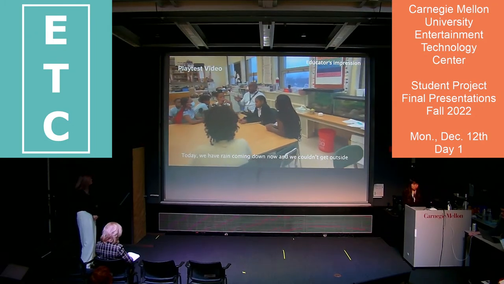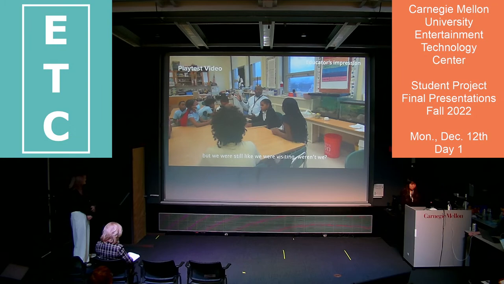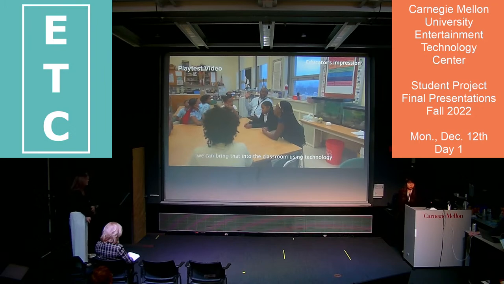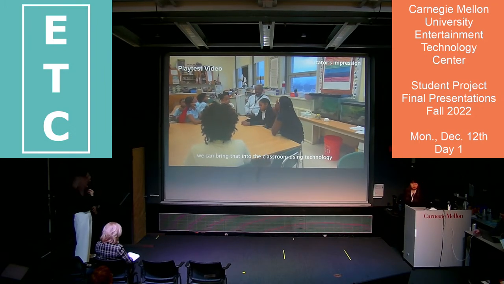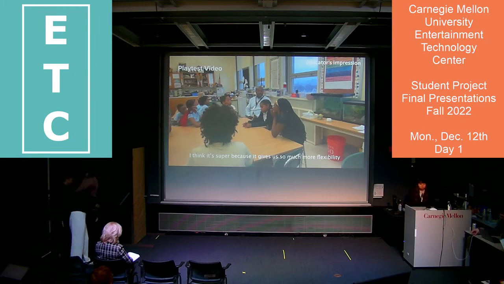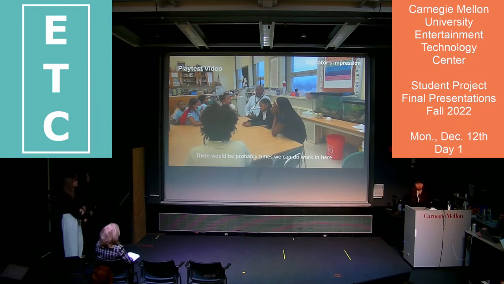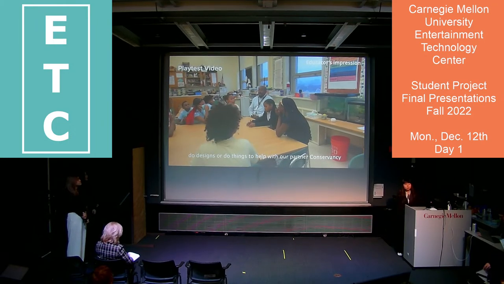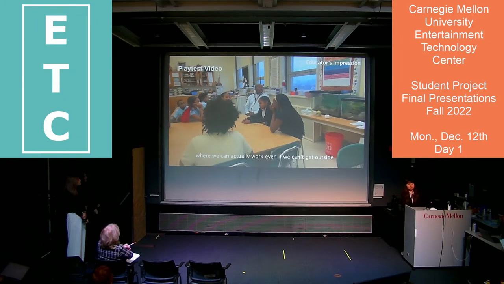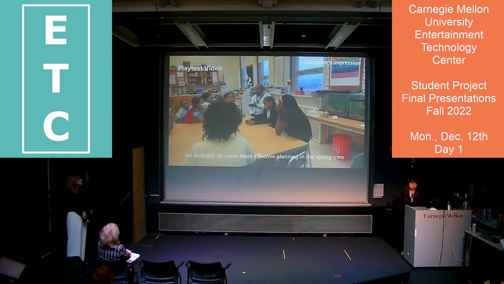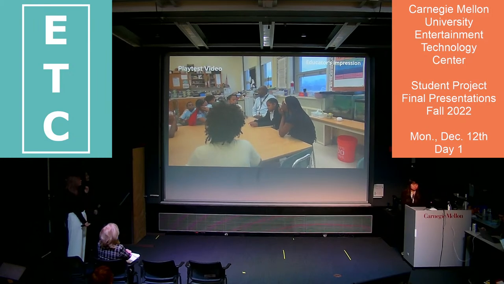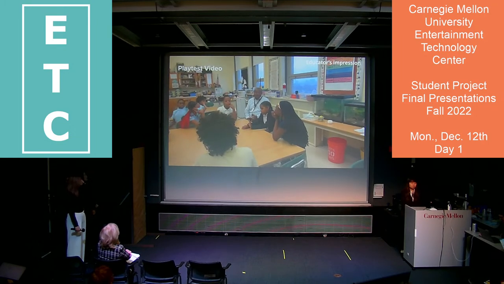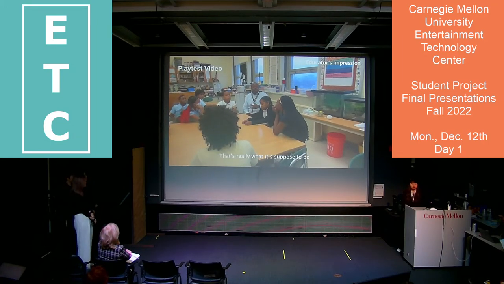Today we have rain coming down now, and we couldn't get outside, but we were still able to visit it, weren't we? And I think that's very powerful. If we can bring that into the classroom using technology, I think it's super because it gives us so much more flexibility. There will probably be times when we can do work and hear new designs or new things to help with our partners at the Conservancy where we can actually work even if we can't get outside. We probably will be able to do some more effective planning in the springtime and things like that. So I think the learning is going to be tremendous. How many people feel like they learned something? That's it. Yeah. You feel like you learned something, and that's awesome. That's really what it's supposed to do.